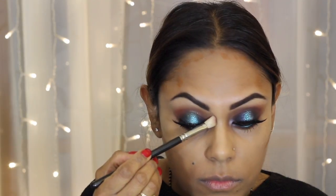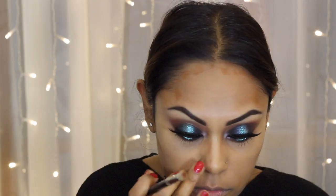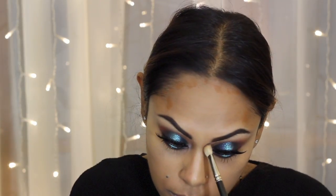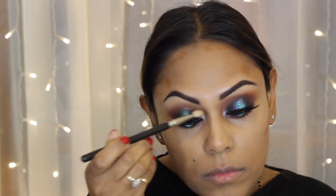So I'm just going to use a little bit of the Anastasia Beverly Hills Carob contour powder, and I'm just popping that along the sides of my nose just to give the illusion of a more slimmer nose. And I'm just using a 217, and then I'm just using my own fingers just to blend out the edges and keep it quite soft looking.